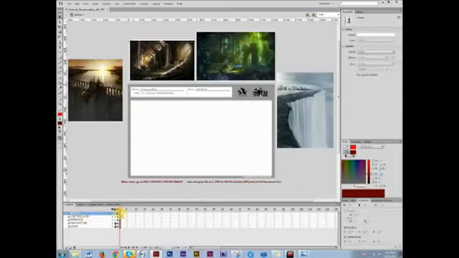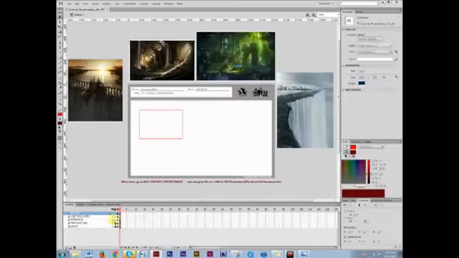And bam, toss that down there. And I'll lock the reference layer. Actually, no, I won't lock it because then I won't... Well, actually, no, I'll lock it because I don't plan on zooming in. As long as I don't plan on zooming in, I'm fine. And there we go. That's 16 by 9.